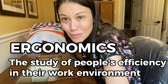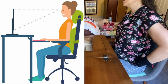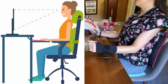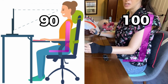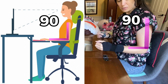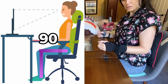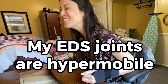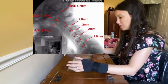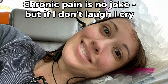Ergonomics. It's a career, guys. Ergonomics are important. To break it down, you'd like to have your posture at a 90 to 100 degree angle upright in the chair. Your elbows should be bent at 90 degrees and your hip and knees should also be at 90 degrees with your feet flat on the floor. So frustrating. And you don't want to be straining your neck. The better you can do to keep these body parts in alignment, the more comfortable your sewing will be.